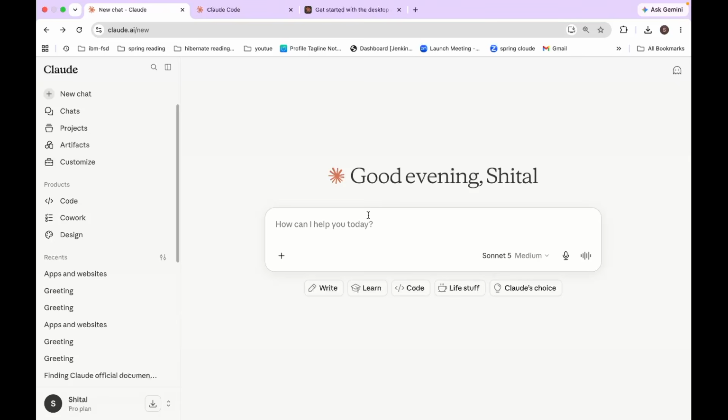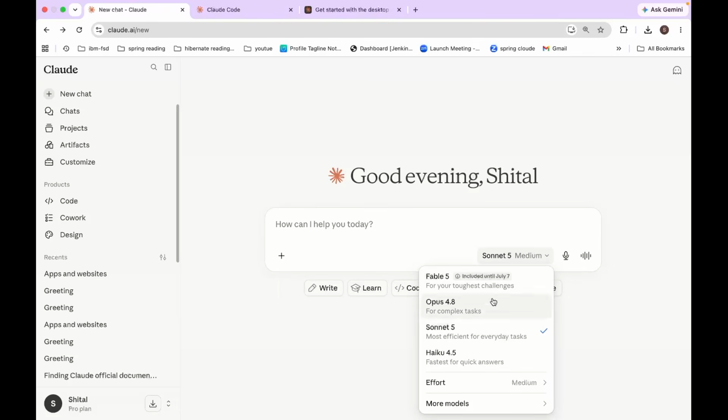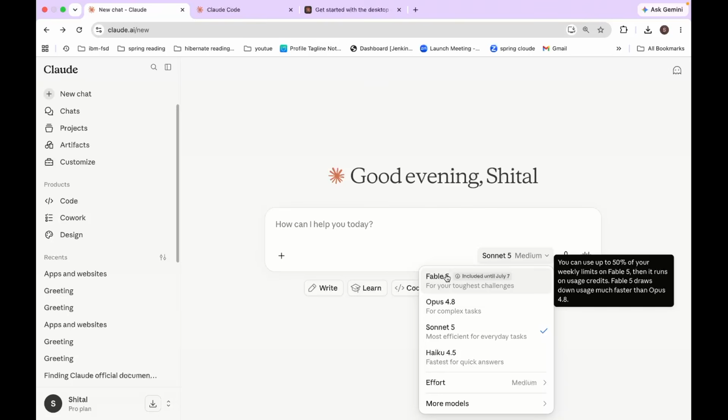Now one more thing which is very important to understand is these models. Here, we have different models available. Based on your use or requirement, you need to select the proper model. If you see here, we have Fable 5. If you have the toughest challenges, you can use Fable 5.